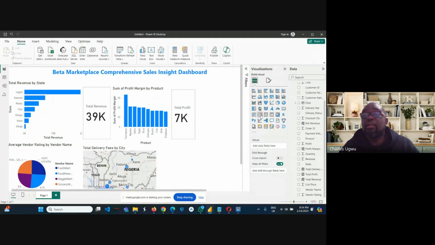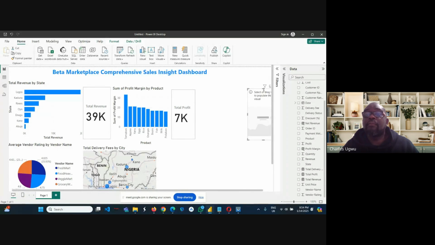This is the card for KPI. So I'll grab this card. I think it's hidden somewhere here. Let me minimize this here, and I'll grab it. I'll bring it.